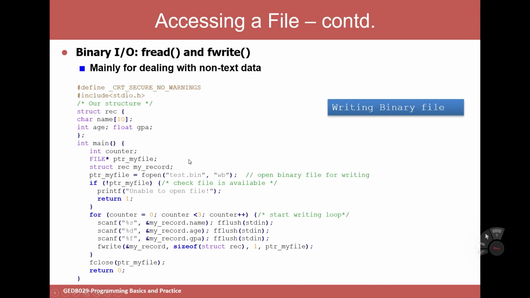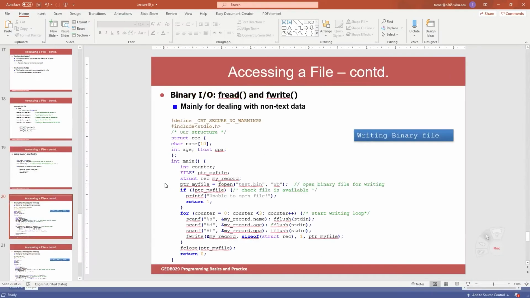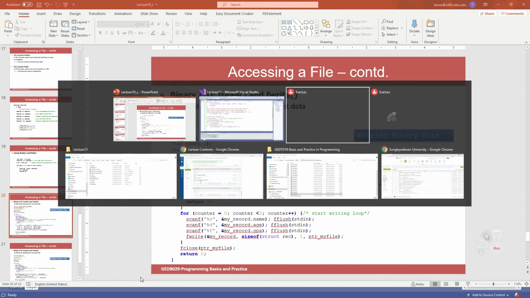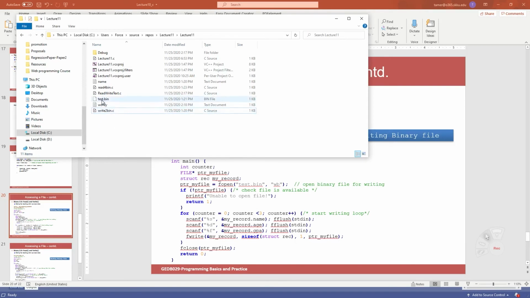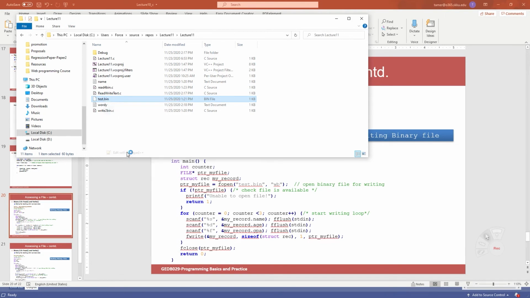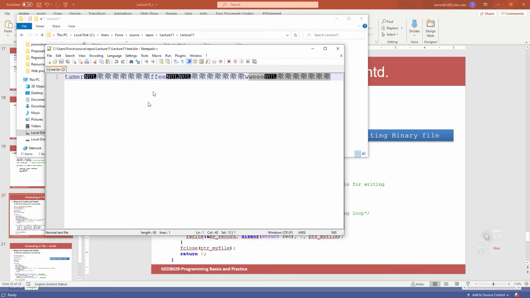Now the next topic we would like to cover in this lecture is how to write to a binary file. Binary file means files which are not readable by humans, it's binary. Maybe you will ask, can you show us some binary file? I will show you one binary file before we start writing and reading to the binary file. Here it is. If you try to open this one using Notepad, for example, you will find garbage. You see the garbage here? Why? Because this is a binary file.